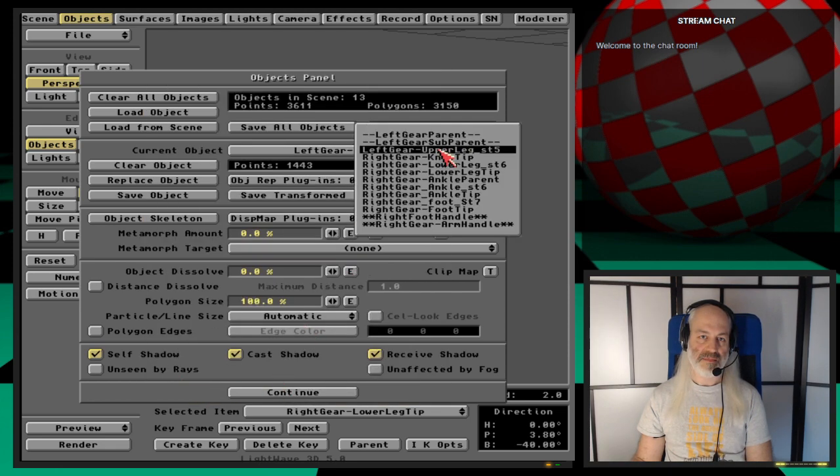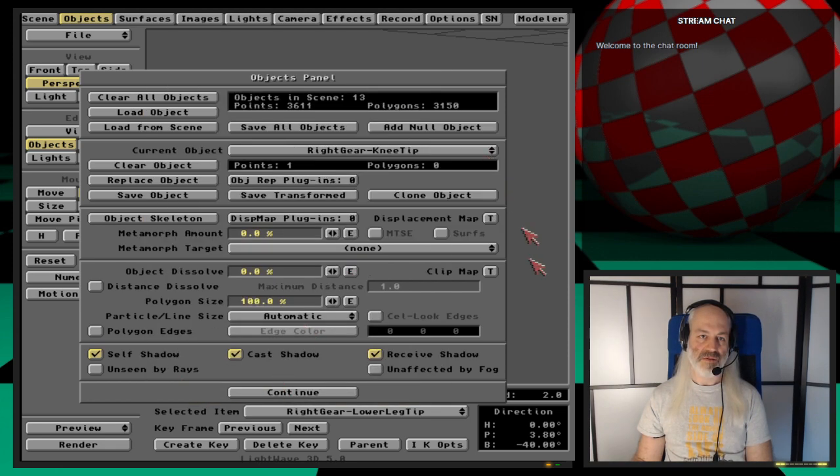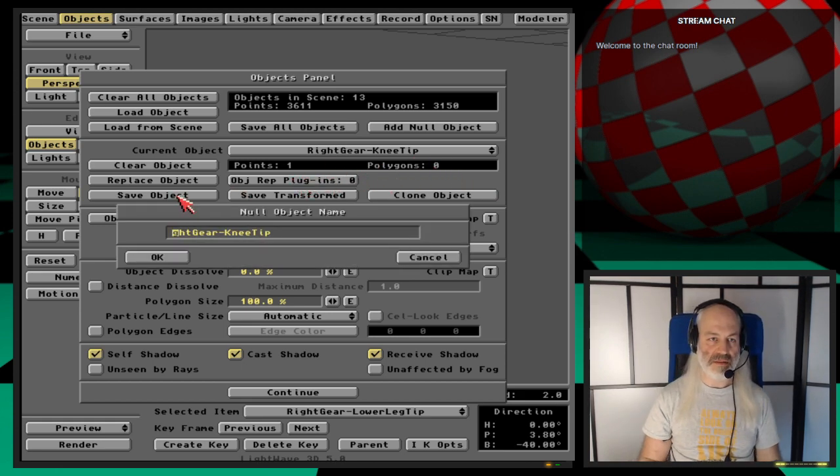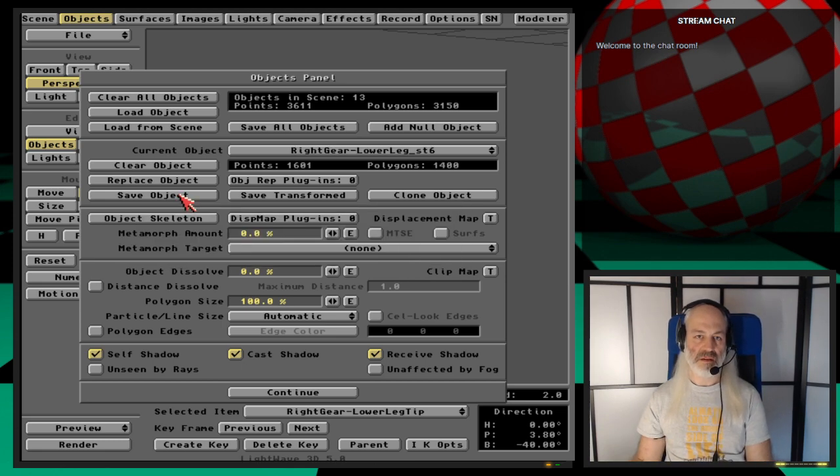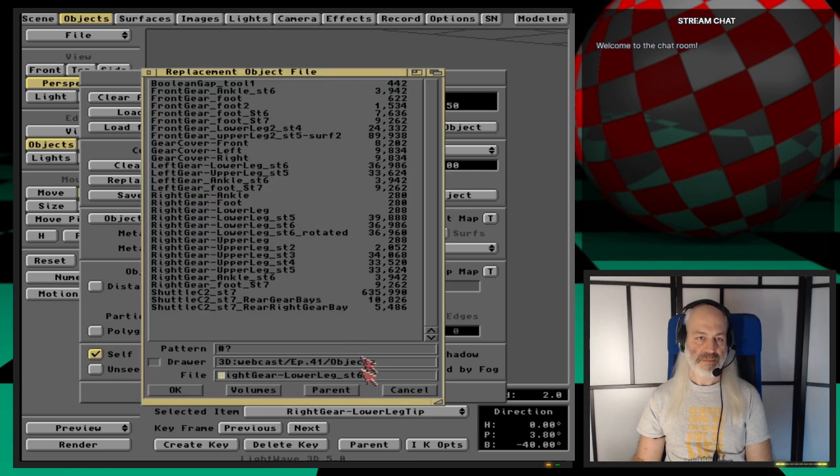And it's done. Okay, we continue. This is a null object. I'll be saving that as left gear. Okay, this is a normal object replacing. So left gear, lower leg, stage 6. Yep, and it's this one.